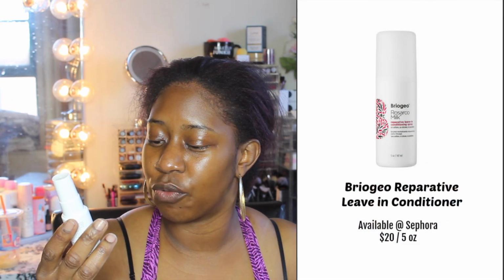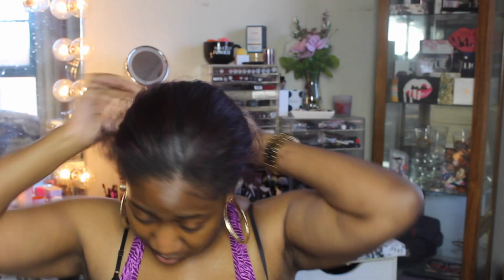I'm going to start off with the Zarco Milk Reparative Leave-In Conditioning Spray. Really like this stuff. So I'm just going to go ahead and take out my hair, which I have here in a little bun.